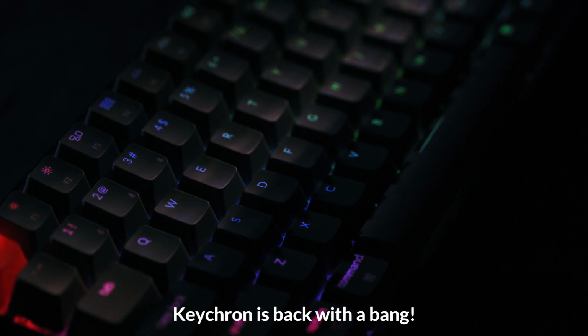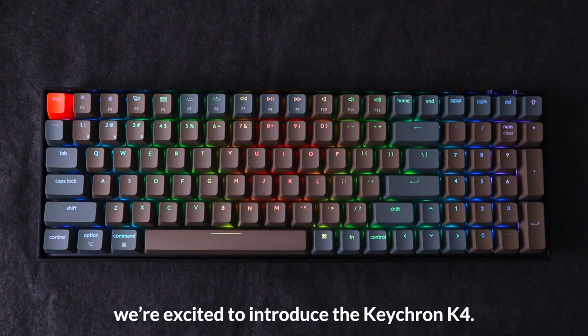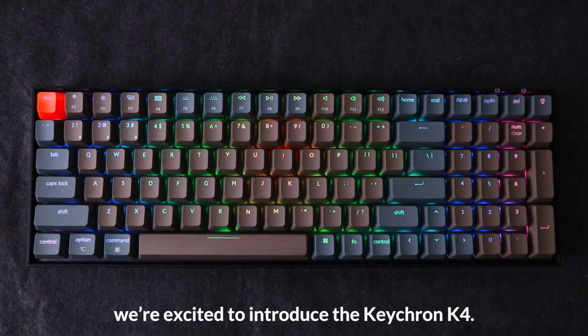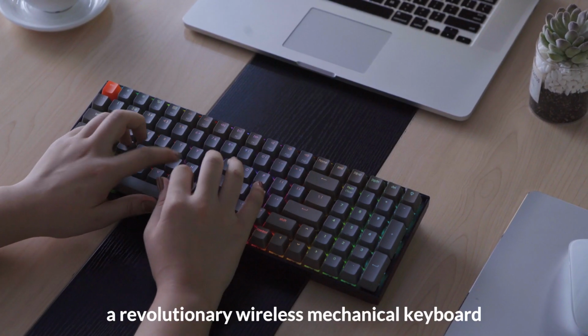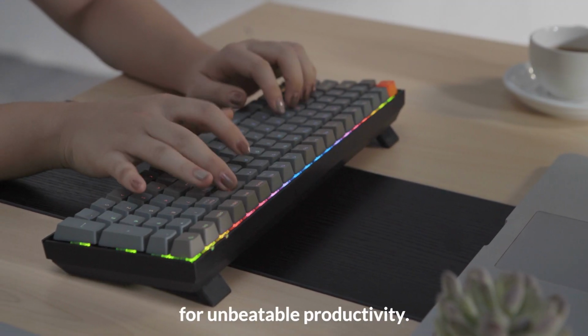Keychron is back with a bang. After launching the Keychron K1 and K2, we're excited to introduce the Keychron K4, a revolutionary wireless mechanical keyboard providing premium typing experience for unbeatable productivity.